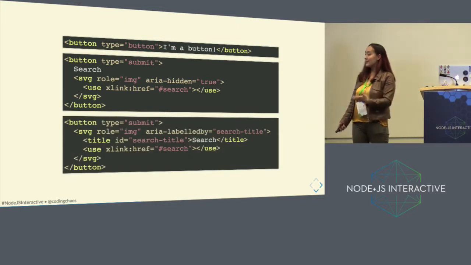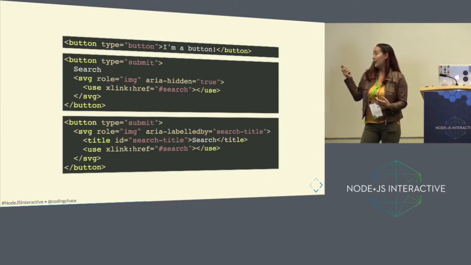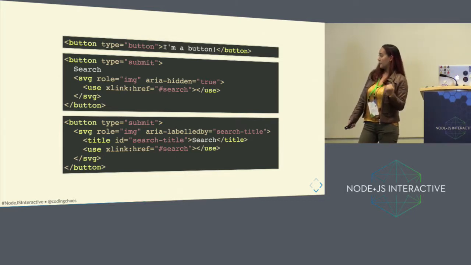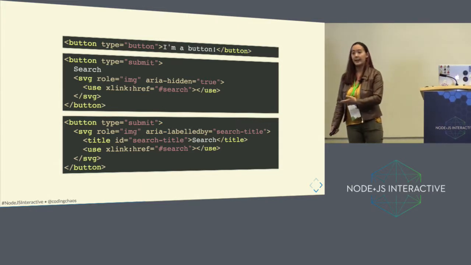And as a third example, here's an icon-only button that uses an SVG icon, and it has a title tag within the SVG, which is a supported SVG tag, that has the string search. And it has aria-labelledby pointing to the ID of that title tag on the SVG, because there are some bugs where even if you have the title tag, there are certain screen readers that won't read it. And aria-labelledby helps with that. And it has role equals image on the SVG as well, because sometimes SVGs can be treated as objects that will be traversed, and you don't really want that because it's functioning as an icon.